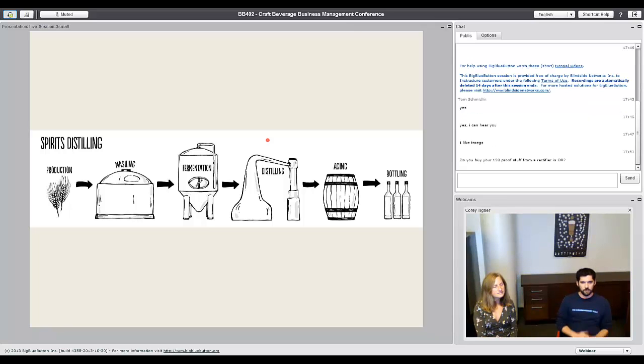And so some of you folks are more versed about the distilling, some not. Essentially what we're doing with the distillation is we're concentrating and extracting the most volatile and flavorful components of that spice tea that we've made by boiling them. So obviously ethanol has a lower boiling point than water does, and so it's going to come off first, and it's going to bring a lot of the flavor molecules along with it. It's going to travel up through, as you see, the long neck of the still, and into that part on the right there, which is the condenser, which is cooled by some means. On our scale, we're using cold city water to cool it down, and it's going to collect into a high proof distillate that we collect and then store, and then end up cutting down to bottling proof and bottling.